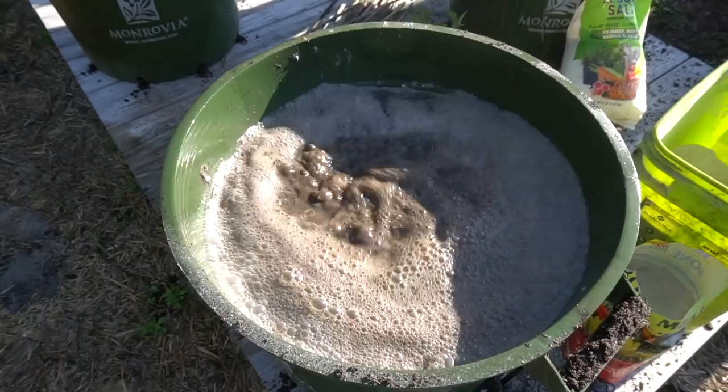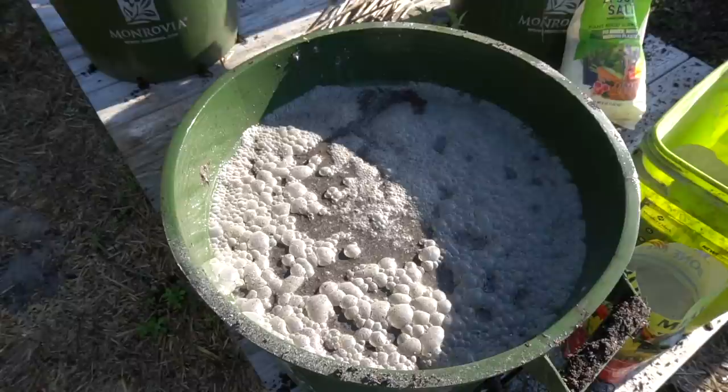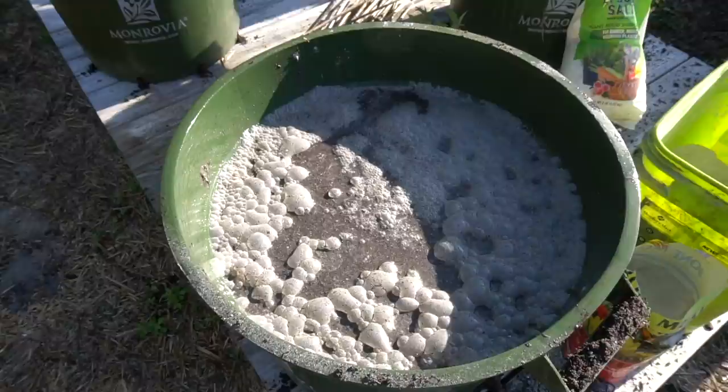I want it to pre-moisten all that container soil I put in there because there's a lot of dry compressed peat in there, and that's some pretty dry stuff. So we'll be back in about 15 minutes and we'll take it to the next step.